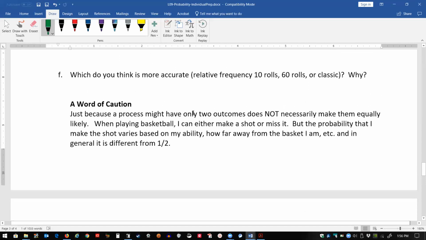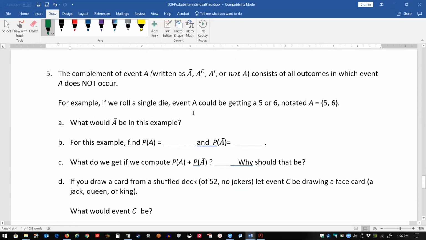All right, there's only one other concept in this particular lesson that we're gonna throw at you, and that's the idea of a complement of an event. So there's several notations that are used in different textbooks for the complement of an event. So you could have a slash over the name of the event. This superscript of a C represents the complement. Just a little apostrophe, a slash there to the side of the event name, or just putting the word not in front of it. All mean complements.